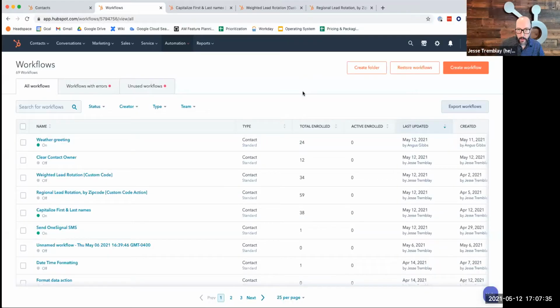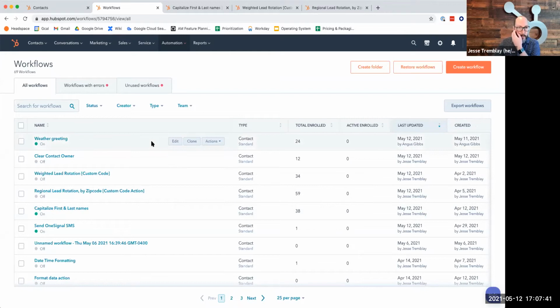All right, awesome. I'll jump in and do a little bit of a demo here. Can everybody see my screen, or does anybody have a problem seeing my screen? All right, awesome. You're good. So what I'm going to show off is our new custom code action.